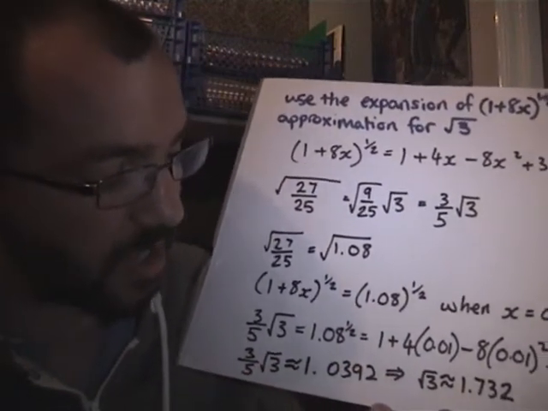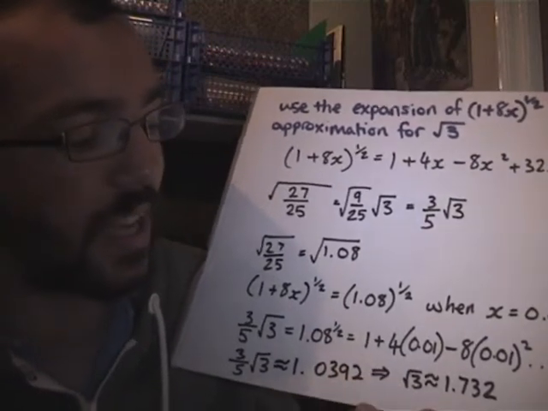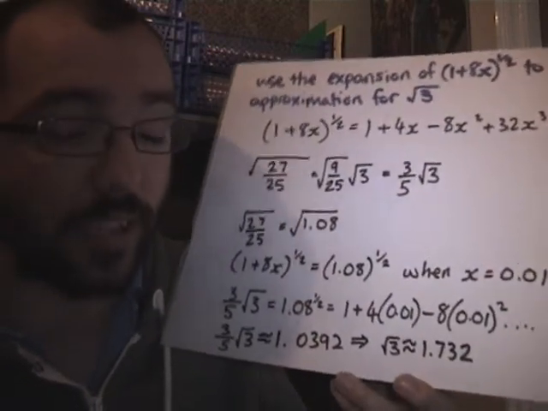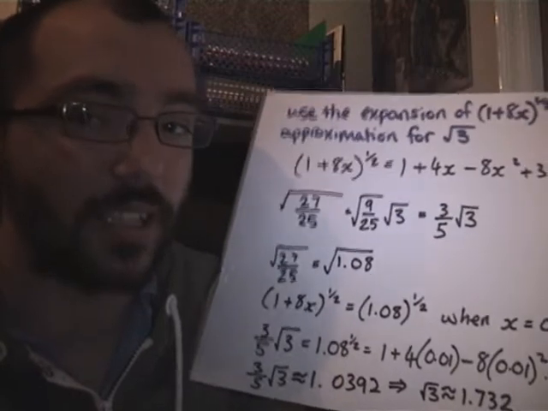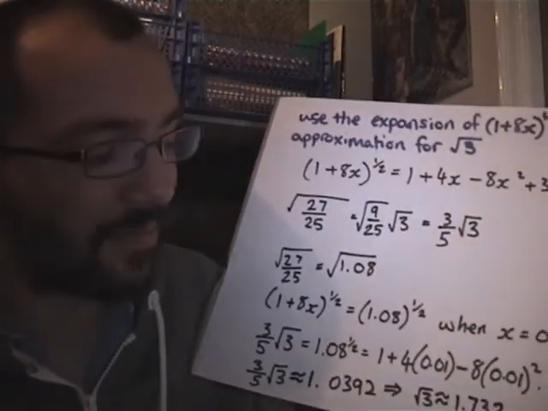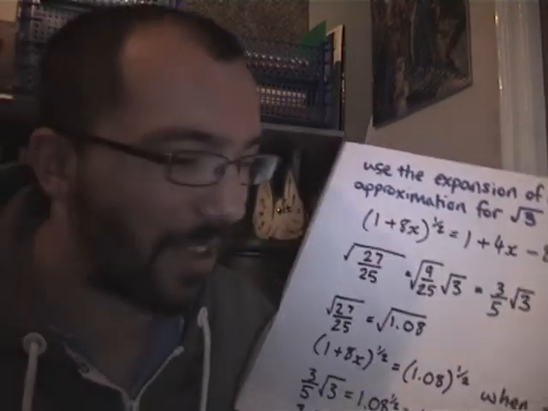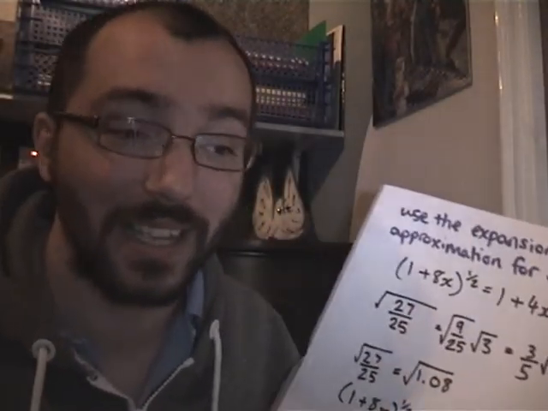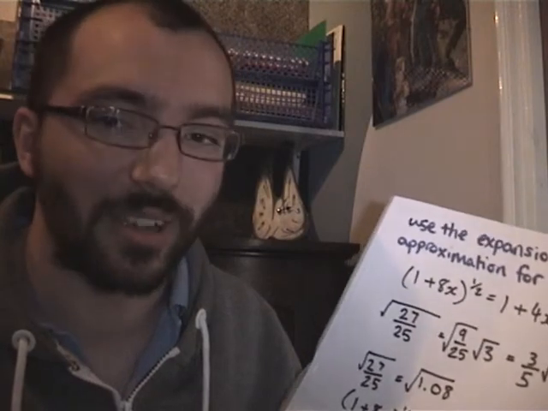From this I times both sides by 5/3 to get root 3 is approximately 1.732. You may also notice I did use my calculator. I think that's sensible, and then the people I'm sure that will comment on this video will say, well, why didn't we just type root 3 into our calculator anyway? That's a question for someone who has an answer.